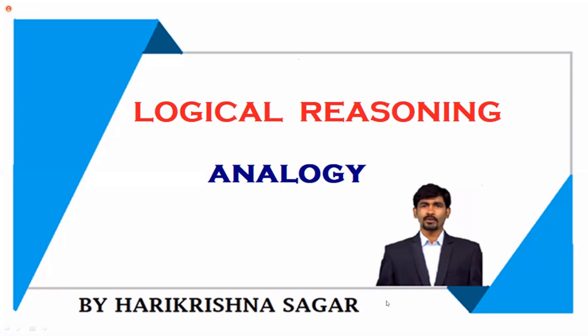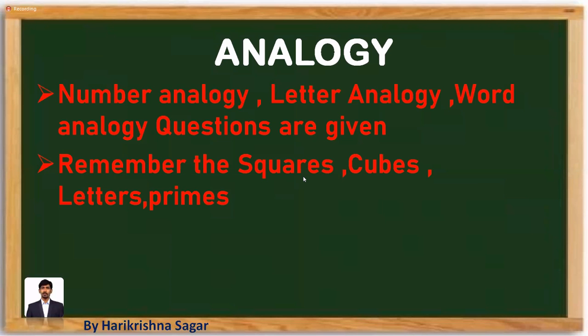The minimum basic prerequisite before we solve analogy questions is that you have to know the basic squares ranging from 1 to 25. From school onwards, we used to tell you to remember this. Whatever examination you are going to take, whether it is Capgemini, Accenture, Deloitte, AMCAT, or CoCubes, you are definitely going to see questions related to analogy under the logical reasoning module.